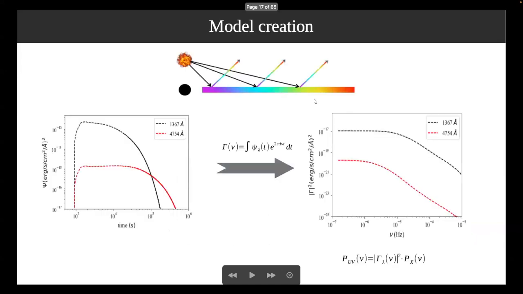And what I did is, well, I use the same model as before, where I estimate the response and try to build a model to predict power spectra of the UV and optical given an X-ray power spectrum. And that's supposed to tell you how I did the model. The transfer function in Fourier space is just the Fourier transform of the response. That's not important. The physics is, again, you illuminate a disk, you predict what happens in Fourier space, which gives you amplitude per frequency.